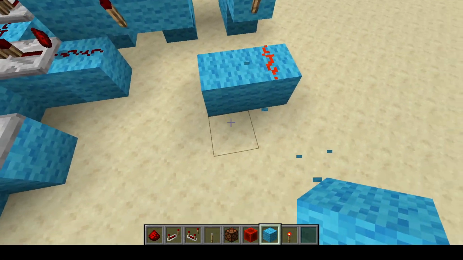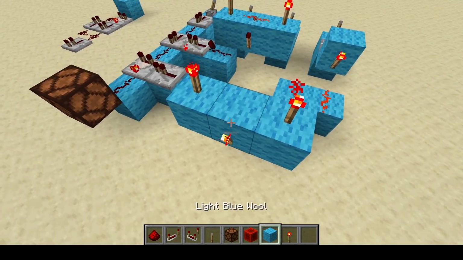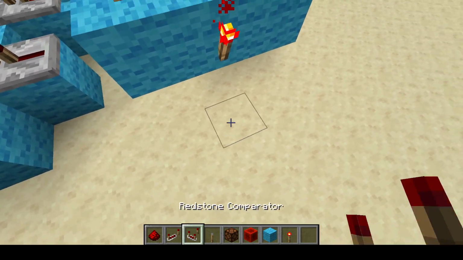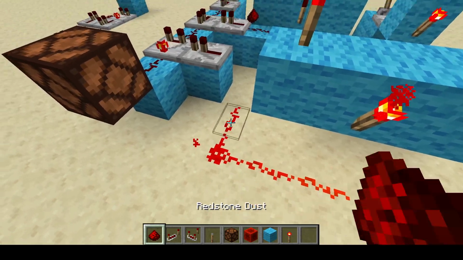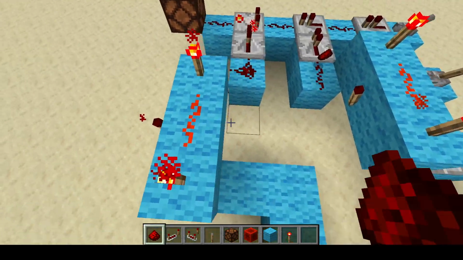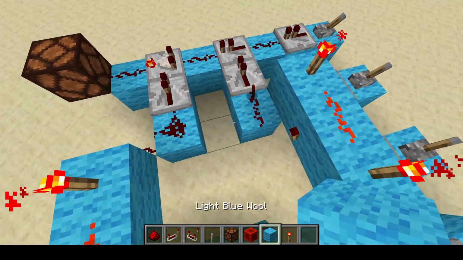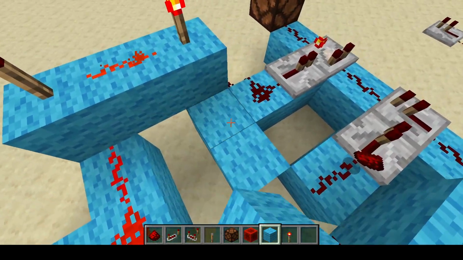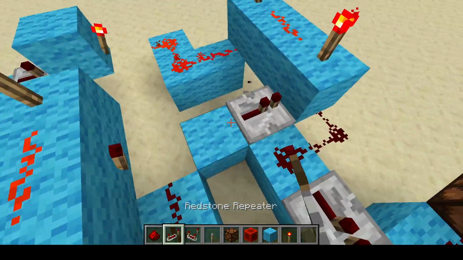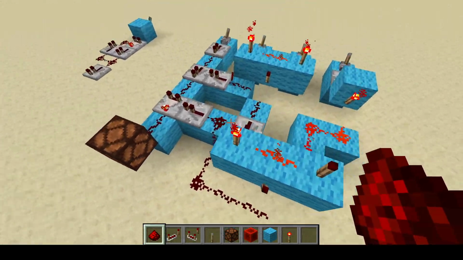So this will be another AND gate, I guess, and then this will be the input. No, then you can have it like this. Redstone dust.